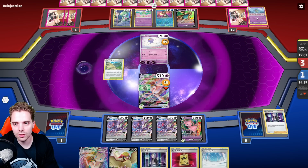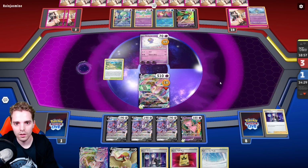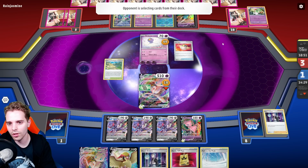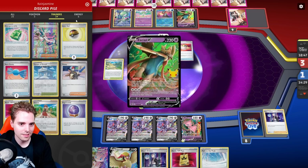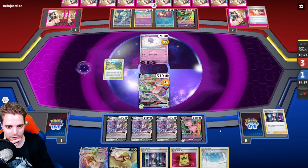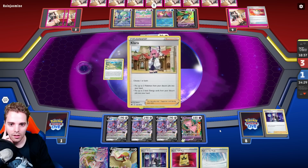They also have Dosation. 6 energies though. Maybe they don't have Boss. They can only draw one more time with Kirlia, and they have Shining Arcana as well. If the Boss is prized, maybe we have something. Palpat, another Dosation. Yeah, I did a lot of things wrong in this battle, but there's a lot to learn from, that's for sure. We only need one more prize card, but it's gonna be pretty tricky here.